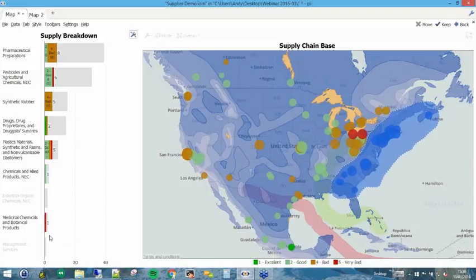how can we go about identifying alternative suppliers should there be a challenge, should there be a problem come the summer this year? And this, I know, is something that they've already gone through the process of doing to make sure that if there is such an issue, they've got the ability to source those materials from other places, even if that supplier isn't currently part of their supply chain.